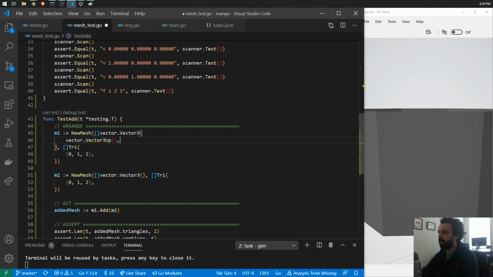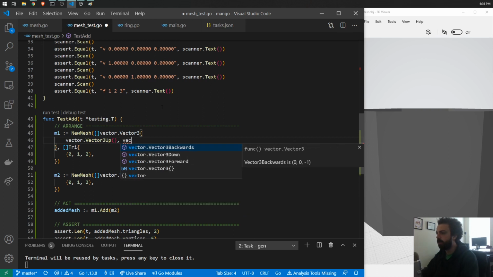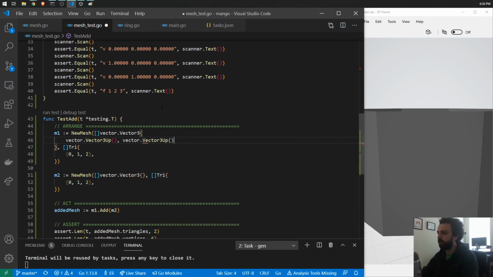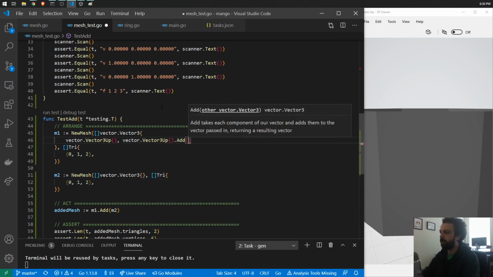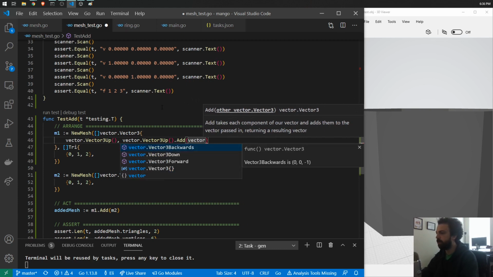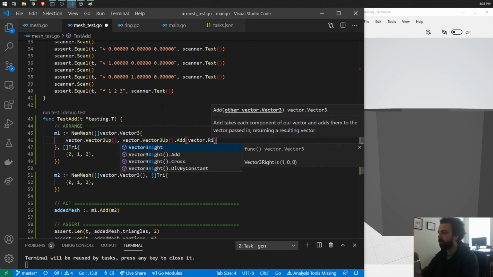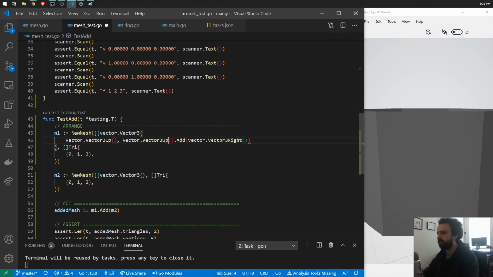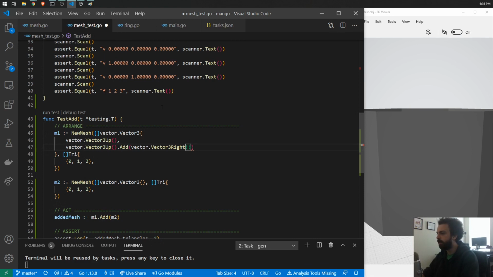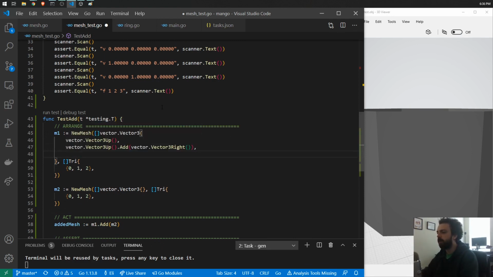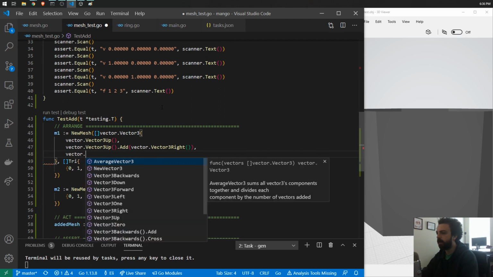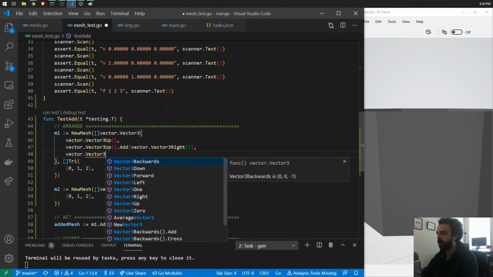And then to the right will be vector, let me do the up again, dot add vector, can I do right? Right? Yes. So this looks super clean, right? No. And then I'm going to do vector dot vector 3, and then I can do just right.